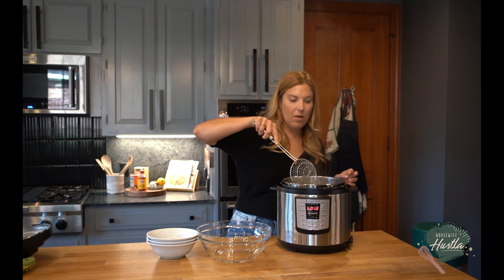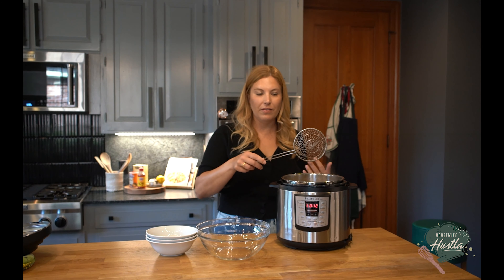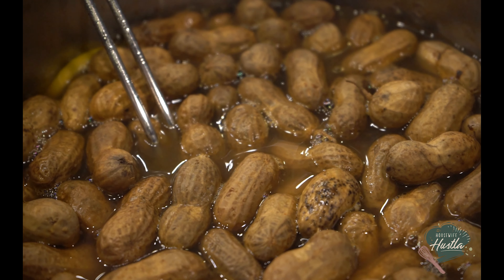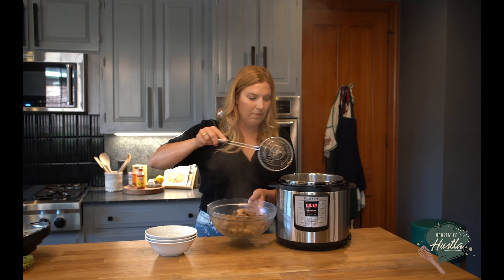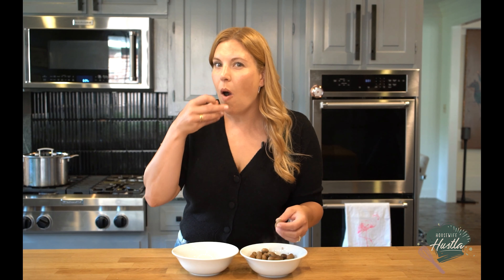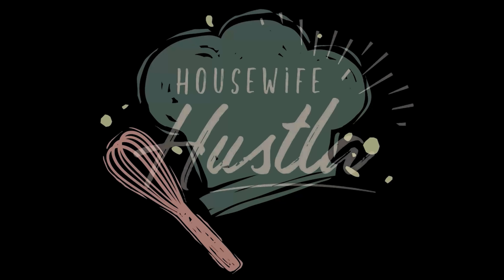Get this all stirred up. This is about a pound and a half of raw peanuts that have been washed really well. If you see any little strings, go ahead and pull those off. Raw peanuts have a really distinct smell. I'll also take a lemon, slice it — you can even zest it — and put it in here. This goes for 90 minutes.